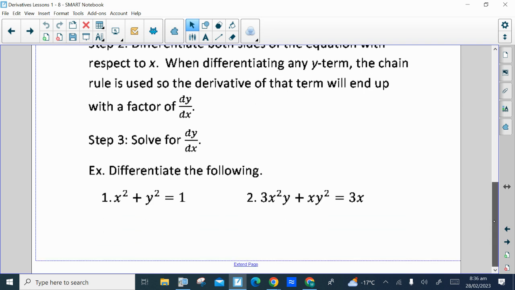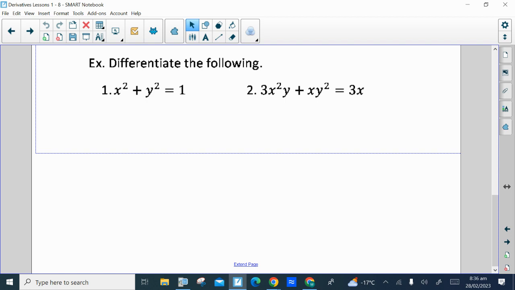So let's look at that first expression that we had at the top. If you want to differentiate x squared plus y squared equals 1. So that first term, the derivative of x squared is just 2x. So that is very straightforward. But when you differentiate the next term, you have to use the chain rule. So remember, the chain rule has two parts. The first part is you're going to take the derivative of that term, but then you're also going to multiply by the derivative of what's inside. And what's inside the bracket here would just be the base y. And so when you take the derivative of what's inside the bracket, that's our dy by dx.